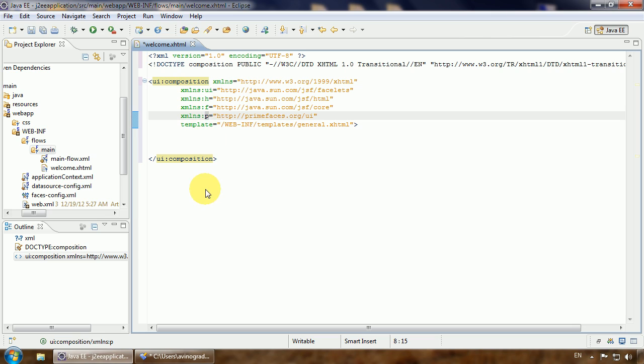To use PrimeFaces, we'll use the p tag and something called template. That's a kind of file. We'll create this folder and this file as well. It has content inside which is common for the whole web application or some part of it, shared between flows.